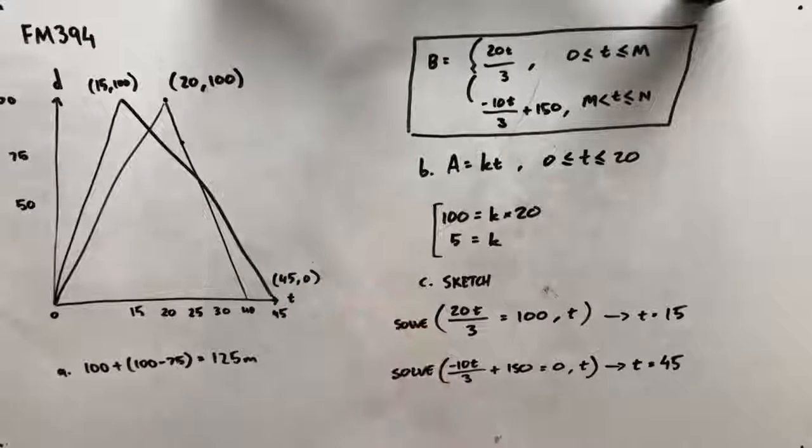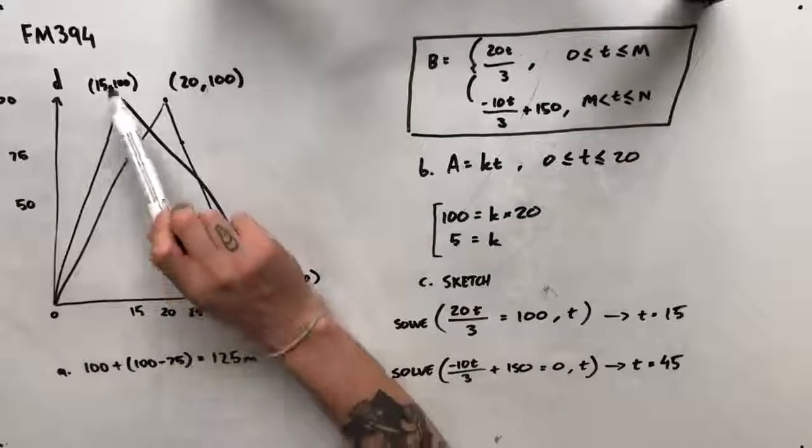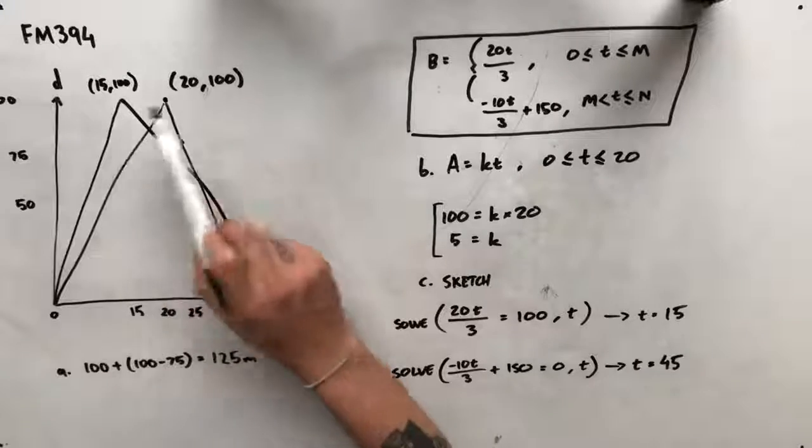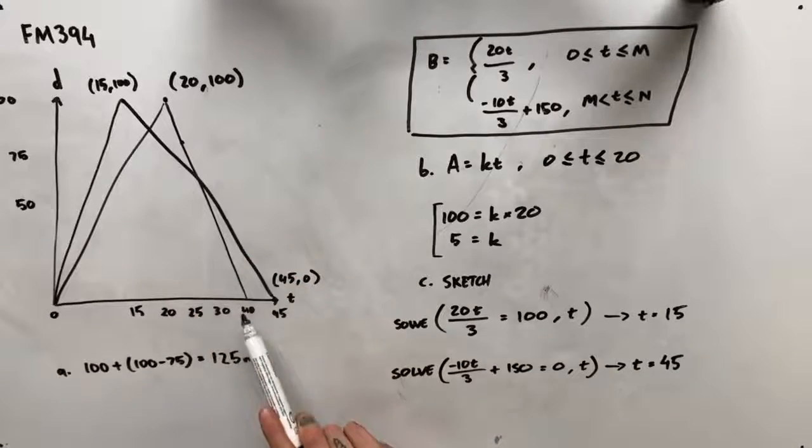0. So quickly reading from this, what we can see is that Jacob reaches the tree first. In fact, he beats Tommy by a whole 5 seconds, but then Tommy actually beats him back by a whole 5 seconds. So it looks like Jacob's gotten pretty tired on the way there. Didn't conserve enough energy. That's part C.